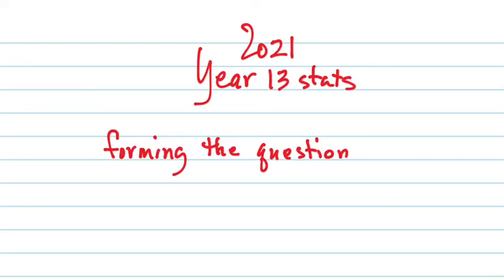So today what we're going to do is talk about forming the question when you're creating a statistical experiment. The question can be anything, but usually what's happening is we're going to actually do an experiment, so we're going to be giving some form of treatment. We'll talk about that a little bit in the video as well.